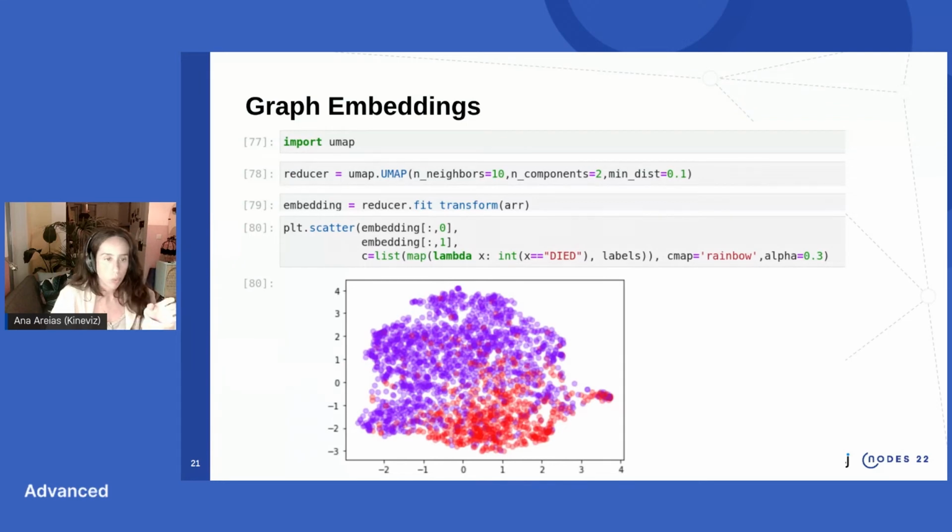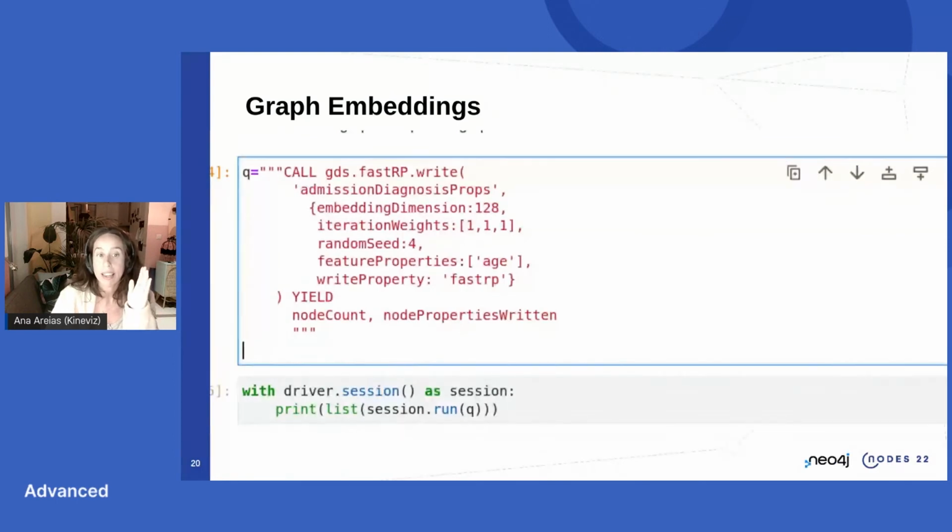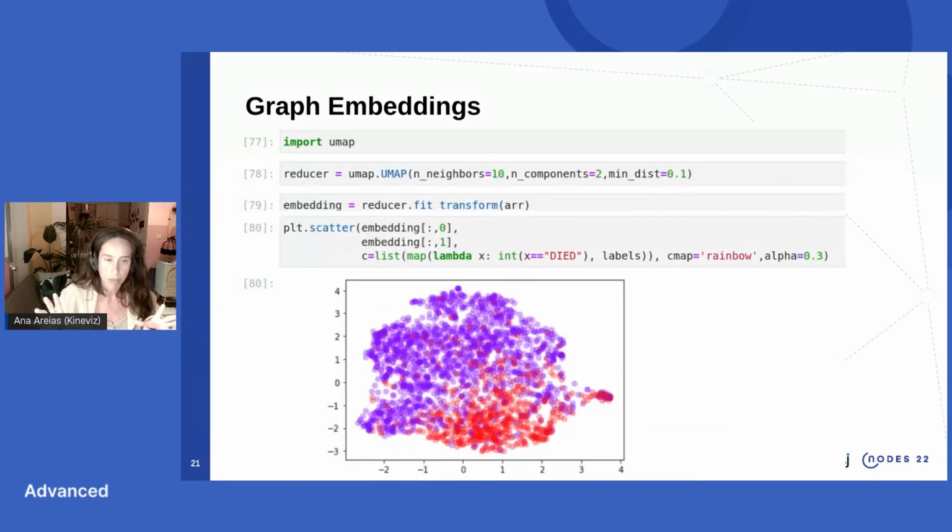So once we run this code, for each admission node we're creating an embedding vector of dimension 128. If we want to visualize, well, okay, how do these similarity embeddings look? We can use a dimensionality reduction algorithm, in this case uniform manifold approximation, and then we generate a 2D view. And you can see that these embeddings are also capturing quite well that separation between patients that are discharged to go home versus those that expired.